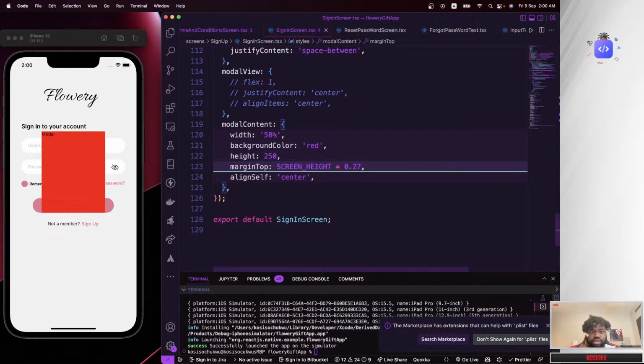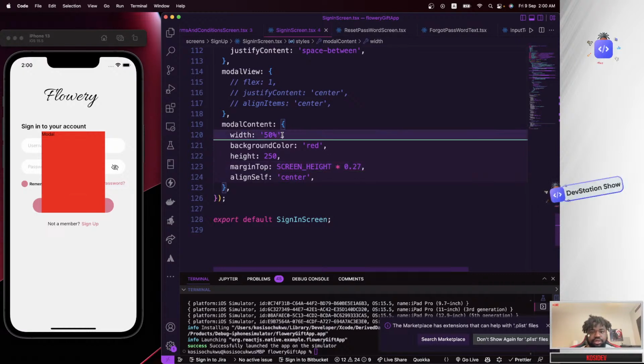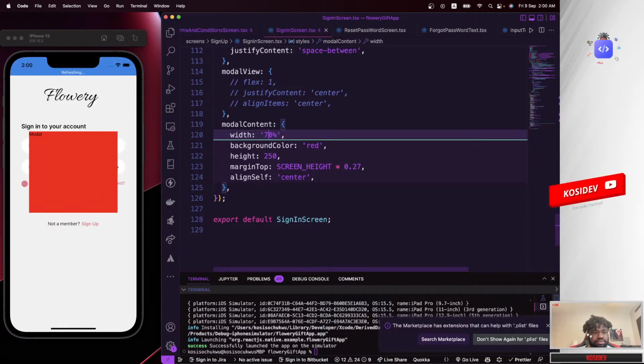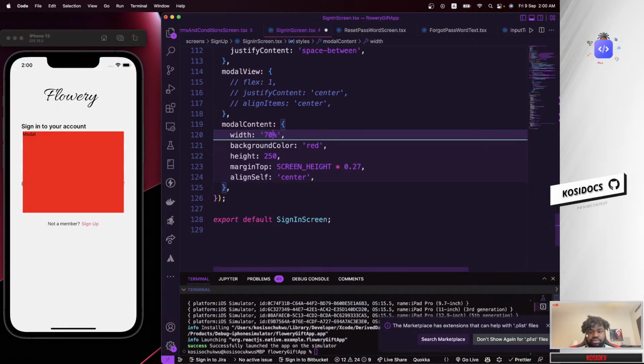Okay, let's keep it this way. Then extend the width property. Okay.